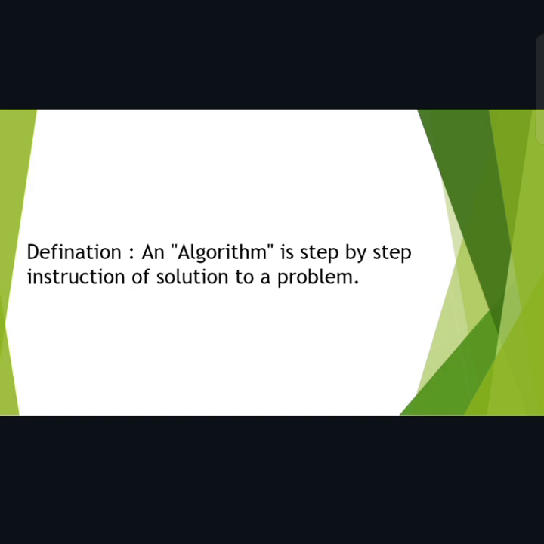So let's begin with the basic concept. An algorithm is a step-by-step procedure to solve a particular problem. Think of it like a recipe in cooking. It gives you exact instructions on what to do in which order. For example, if you are told to make tea, an algorithm might say first boil water, second step is add tea leaves, third step is add sugar and milk, fourth step is strain the tea, and fifth is serve.